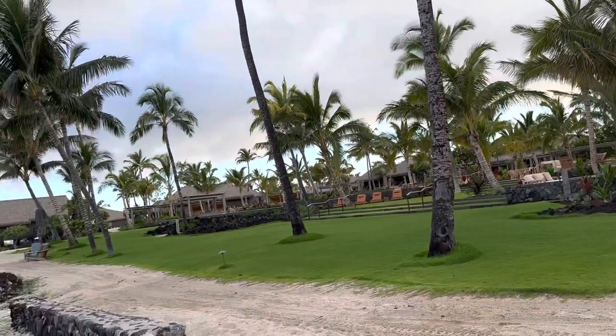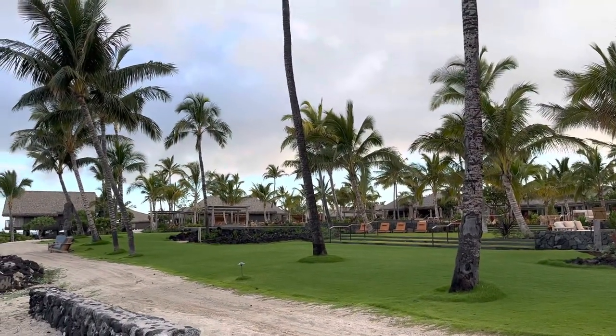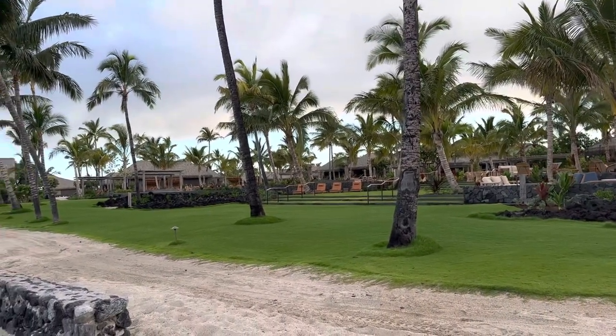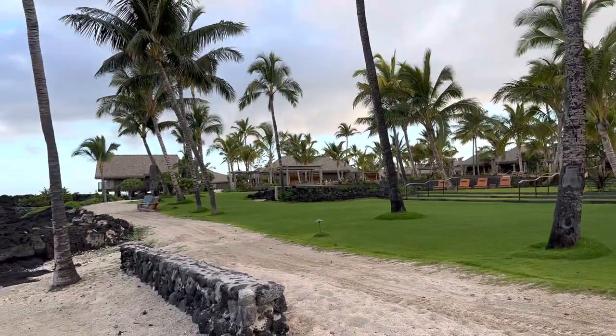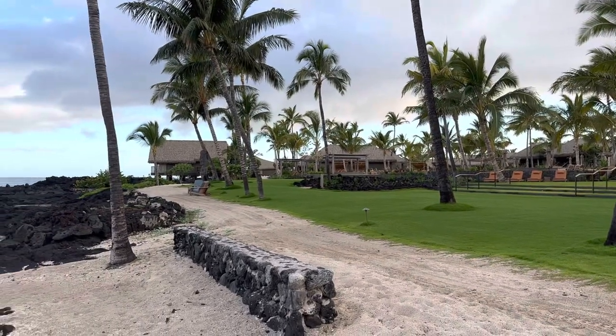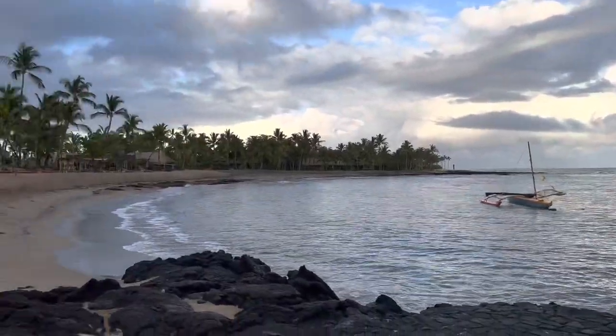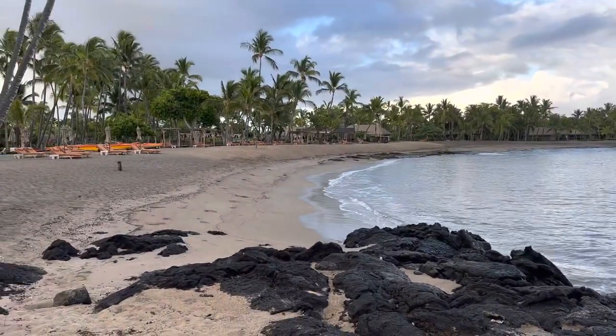I'm going to trust that this is the pool area — I think this is no longer public access other than on the lava, and I'm adventurous but not that adventurous. So until we get our grand premiere video, please check this out, put in the comments anything you want to see, and we'll do our very best to get this for you. Here's our final scene — thanks so much.